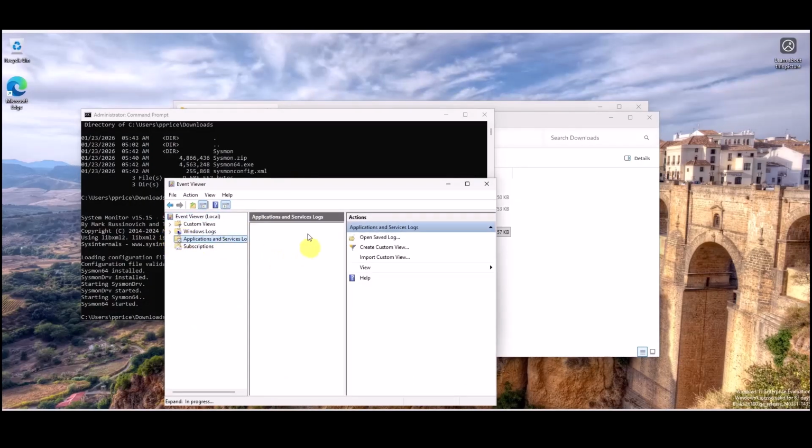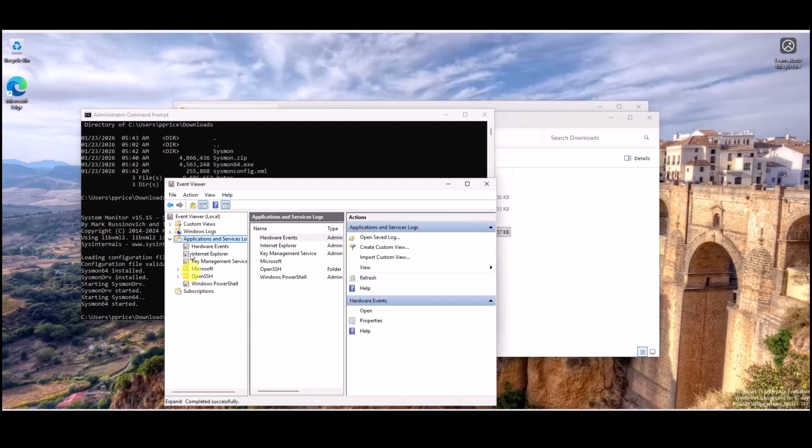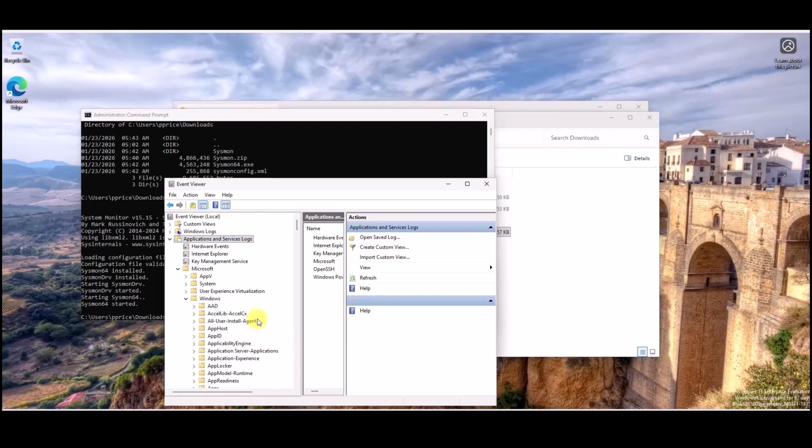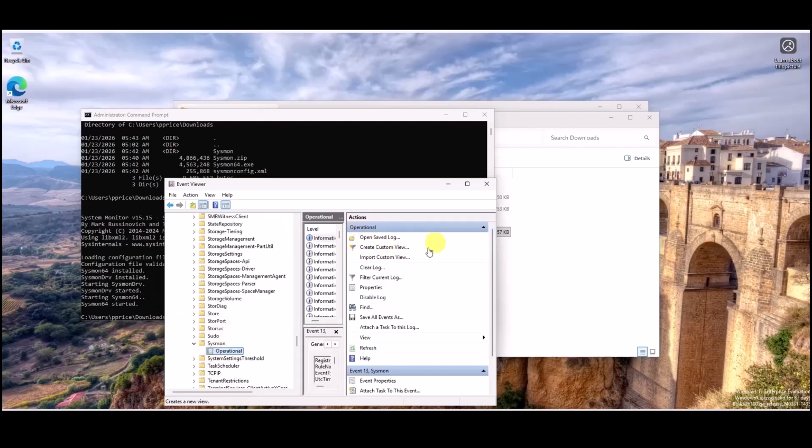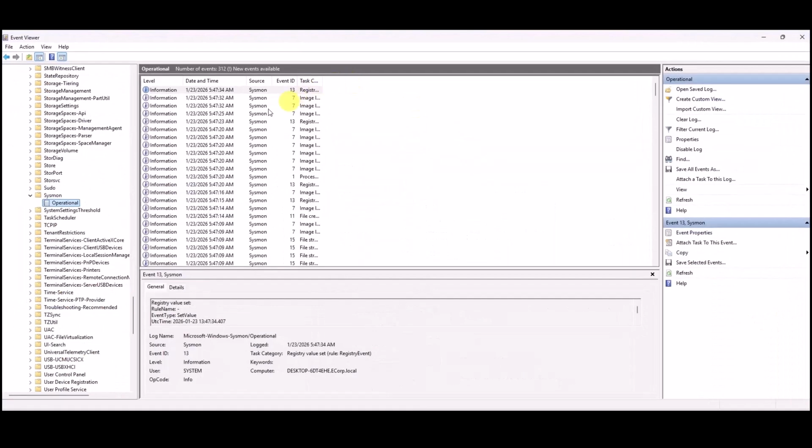We can hit the drop down for application and services logs, Microsoft, Windows. All right, then scroll down to Sysmon, Operational. And you see we're already logging some things. We've already logged 312 events and it's continuing.